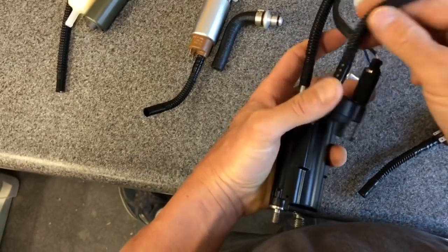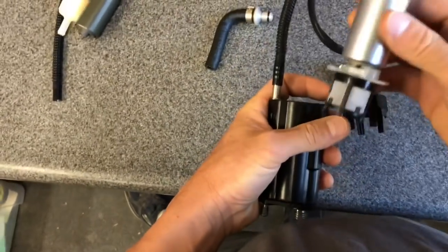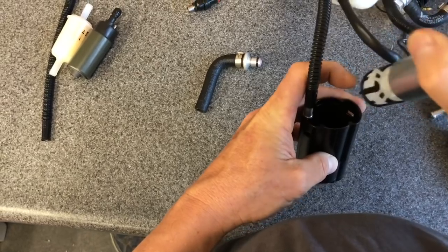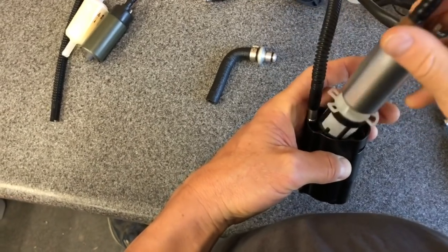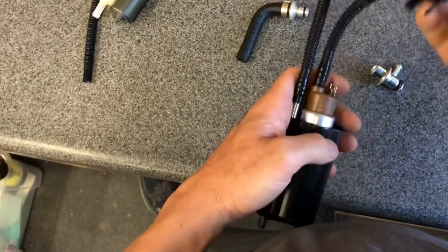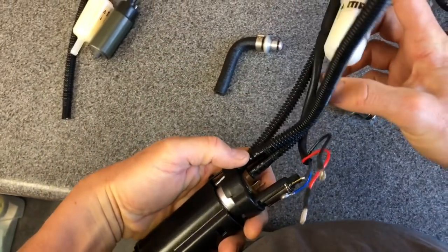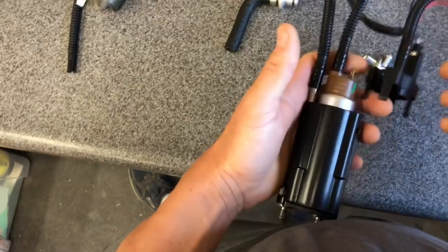The return side — that's the pressure return side. Now the outlet side — here's a better representation of what you see when you pull your pump out. Notice it's slotted — there's an opening here and a groove that accepts this port, so it slides down in there and just sits. The top cap comes over and snaps in. Then your unregulated full outlet pressure from the pump — about 100 PSI — goes into the filter and then up through the system like we talked about.